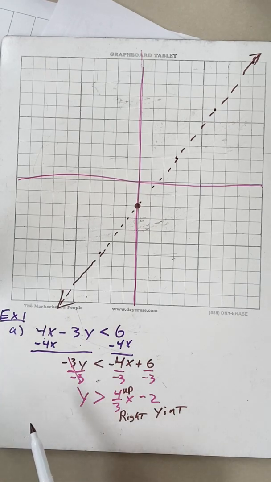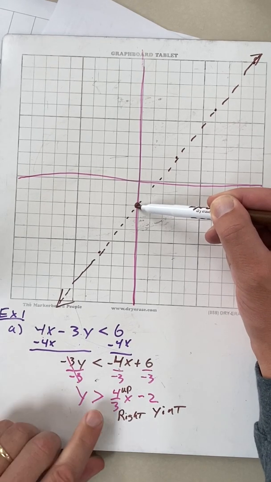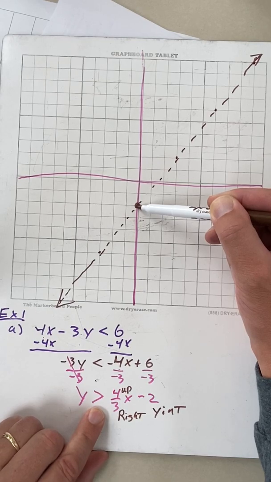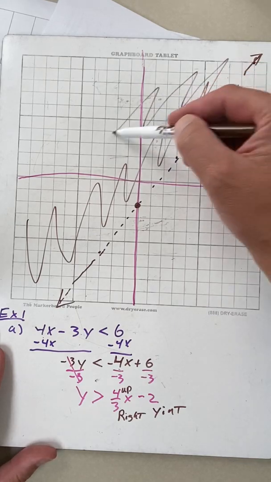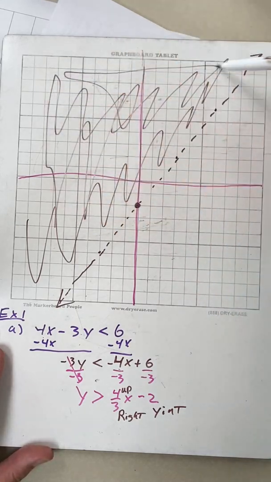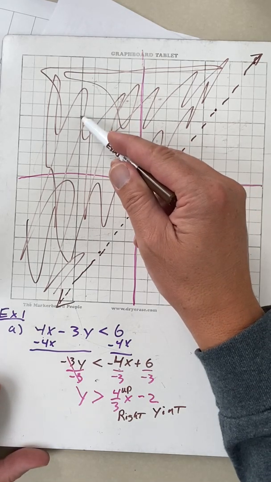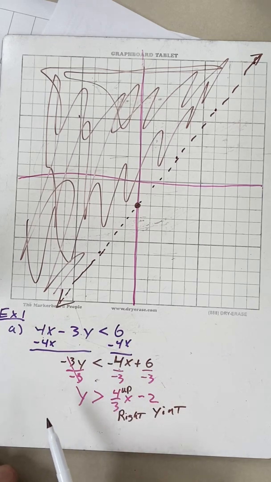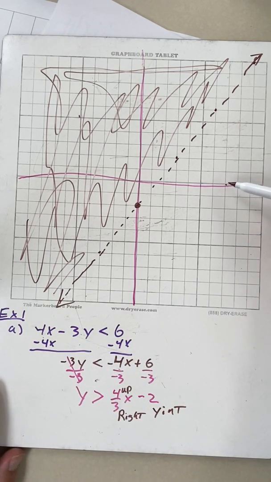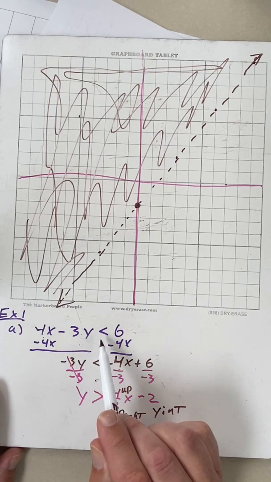All right, now it comes to the shading. What I do is I go to the y-intercept, and then I decide if I'm shading above or below. Because it's a greater than symbol, that means I'm going to shade above it. Greater than is above. So I'm going to take my pen or pencil, I'm going to shade everything over here. What this tells you is any point that lies in the shaded region, any xy coordinates, so negative 5, 5, this point, if I plug them in for x and y, they'll make this statement less than 6. Any point over here, say 7, 0, if I plug it in for x and y, it will not be a true statement, it'll be false.